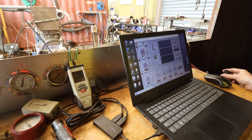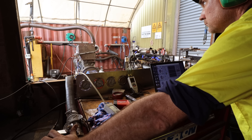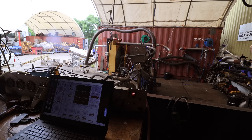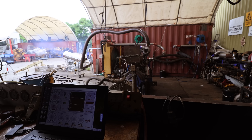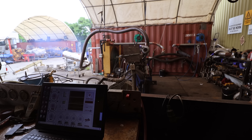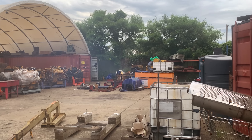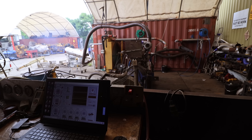Definitely veggie oil now. Shall we do some power runs? 1500 RPM. The smoke you can see is because the oil is too cold at the engine - we didn't realise that yet. Under load a diesel should run absolutely crystal clear. Anything less than that, like what you can see out of the exhaust right now, there's something going on. In this case the fuel is cold - we need to adjust that to clean the exhaust emissions up. We've got 150 horsepower at 1400 RPM. We're learning very quickly that the amount of temperature in the oil drum drops very rapidly by the time it gets to the engine, and the engine doesn't like it and produces a lot of smoke.